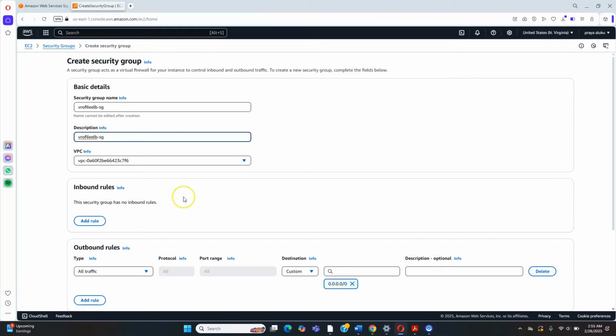Now the inbound rules, very important. So let's add inbound rules.